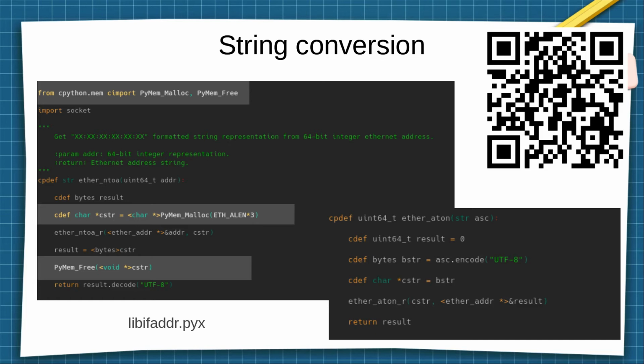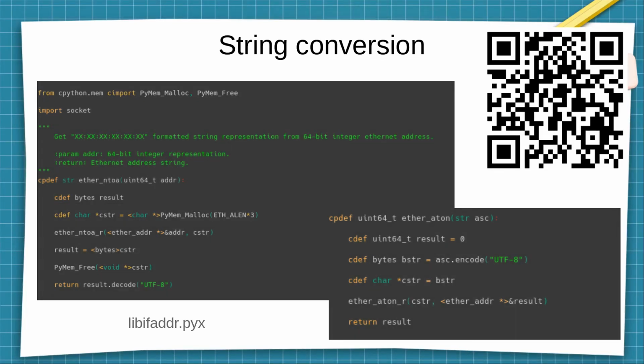When you work with strings and byte arrays, you must remember that Python strings and C character array pointers are different things and need to be converted to and from. Python 3 has two types of string-like arrays, Unicode strings and bytes objects. The difference between them is that bytes objects represent raw binary data, while Unicode strings work on character level. I'm sure you know that a Unicode character can be up to 4 bytes long.